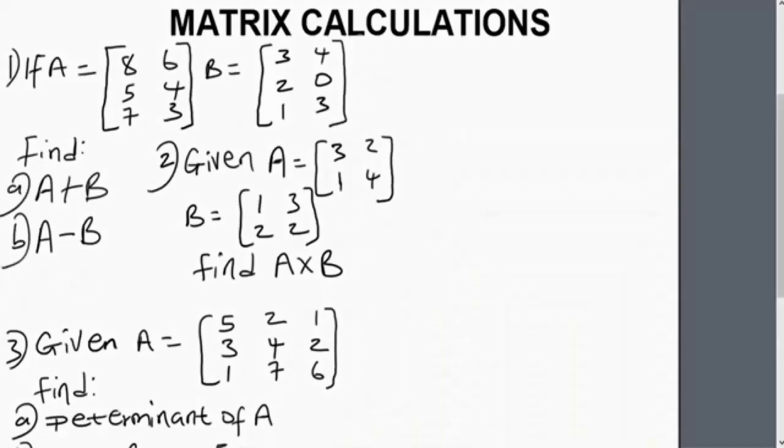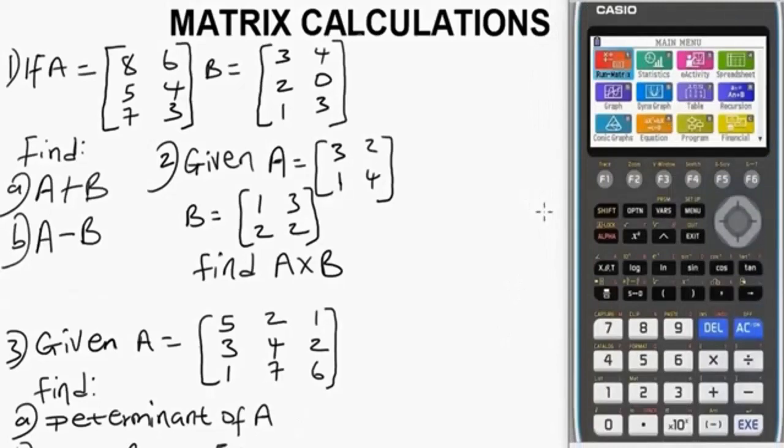In this video, we are going to learn how to solve matrix calculations using the Casio fx-CG50 calculator. After going through this video, I guarantee you that you'll be able to do matrix calculations using the Casio fx-CG50 graphical calculator in seconds for multiple choice questions. Now, having known that, let's get the Casio calculator and go into the details of the video.